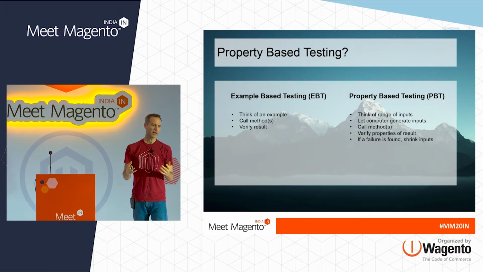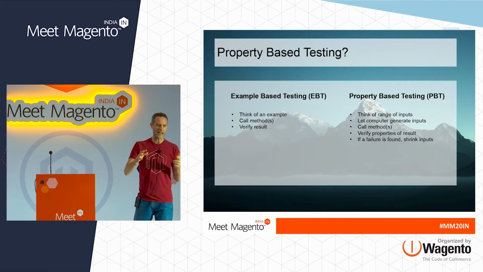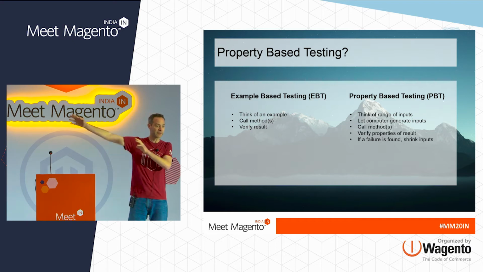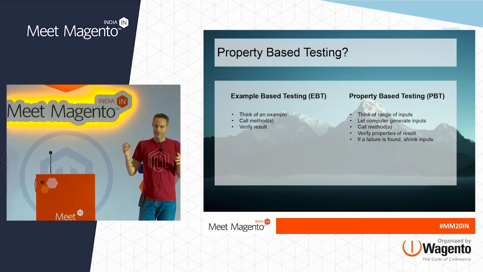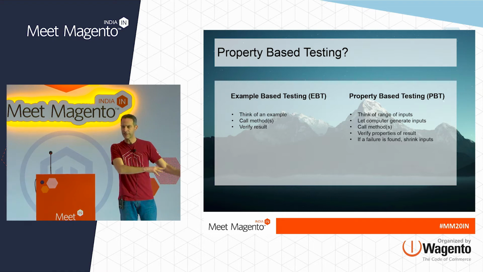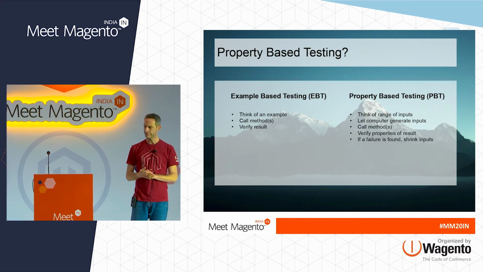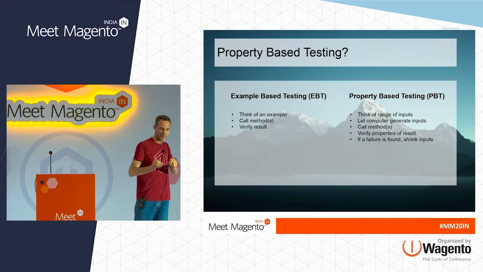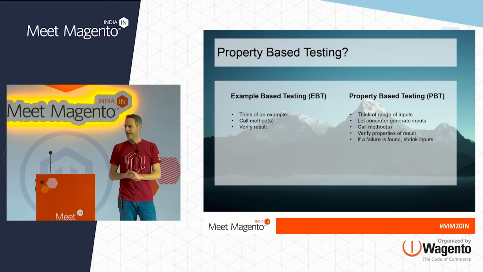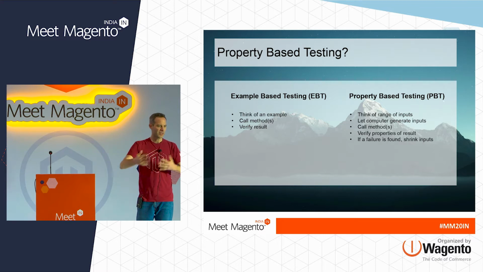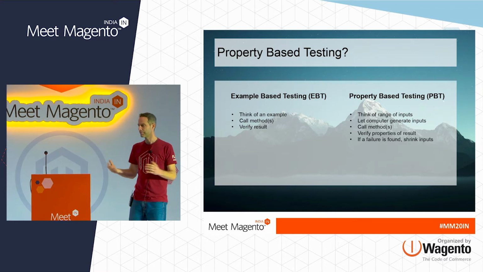And if I'm really good, I might think of one more example, like an edge case, something very big, maybe positive infinity, or maybe something very small, like 0 or negative infinity, or a big, long email address or something like that. And if that also works, probably my function is correct. Unfortunately, there are still bugs in my code, right? So these examples, even though I try to be good and use multiple examples, don't cover the whole space of possible states in my algorithm. There are bugs, maybe not as many as without testing, but still.